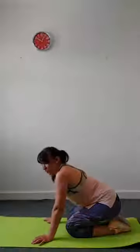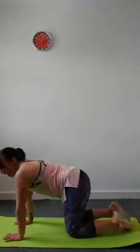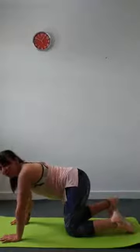We're going to do donkey kicks on the other side, and then we're going to lie on our backs, work our abdominals. So it's hands or elbows in line with the shoulders. Abdominals squeezed in, back is nice and flat. Flex your foot. Point those toes towards your knees. 4, 3, 2, donkey kicks.